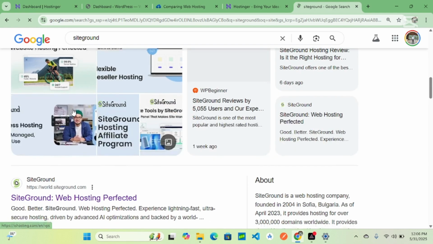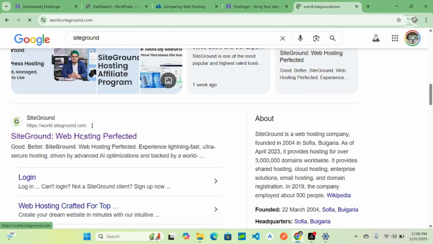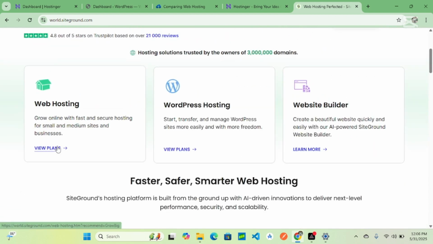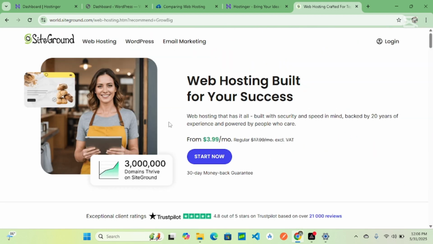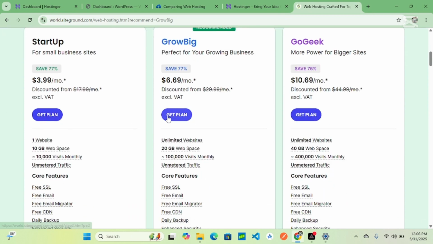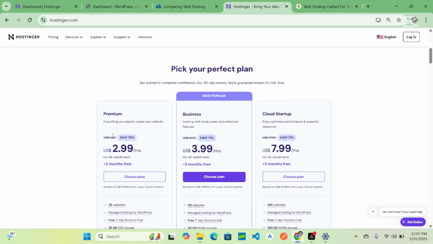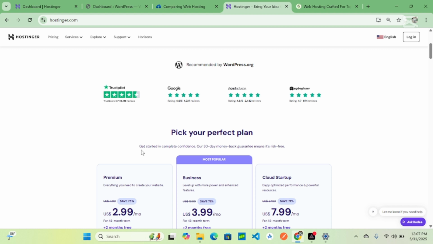This is SiteGround, so that you see what I'm talking about. This is their hosting plan. You will be given one website for $3.99, although that is for when you change it to the 48-month plan. You get this for 48 months.